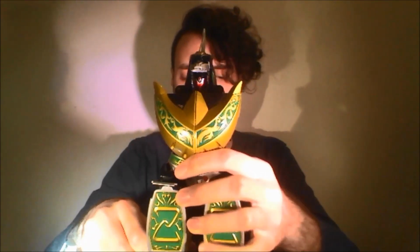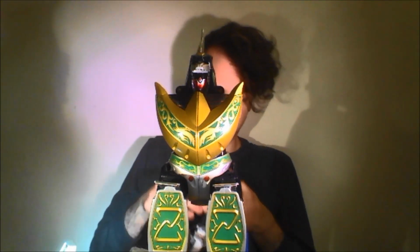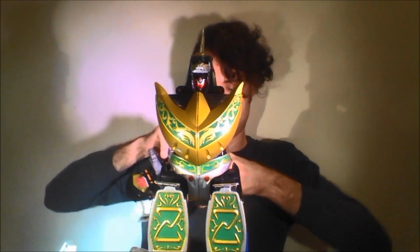Now, you're going to need your Legacy Megazord or your 2010 Dino Megazord if you want to combine it and make this mode. So you're basically just putting in the Triceratops and the Saber-Tooth Tiger. I'm not sure which one is meant to go on left and which is meant to go on right in the actual TV show, but for the toy it's interchangeable. I guess I'll take off these paws.